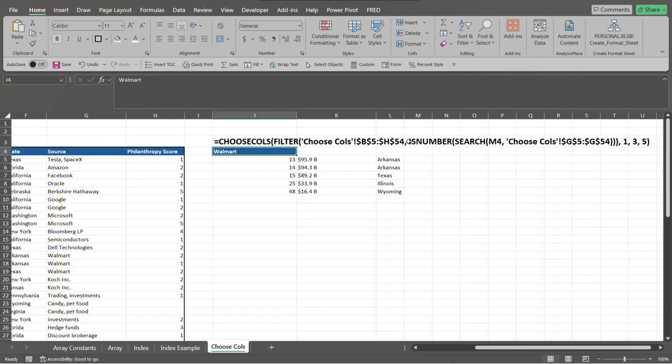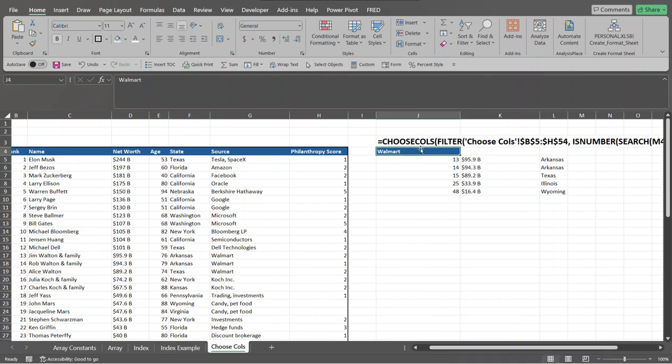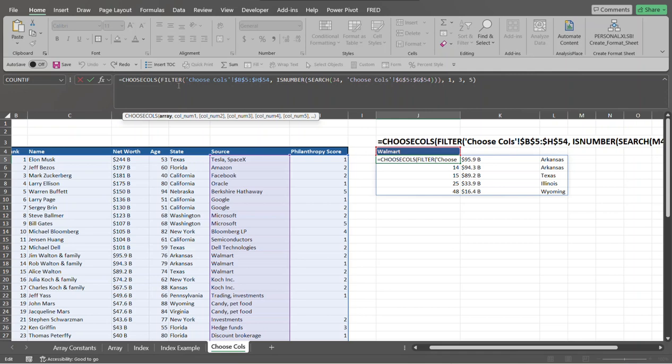the second argument returned. And then we're going to wrap it with the choose cols function. We're going to pass it an array, which is everything that the filter function returns. And now what do we want? We look at the filtered results of that, and what specified columns do we want to return?